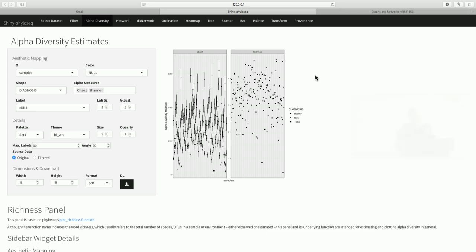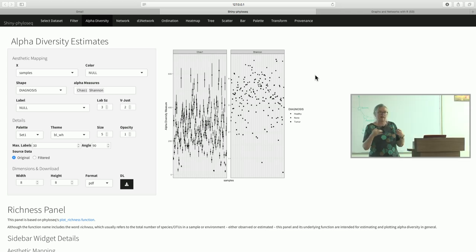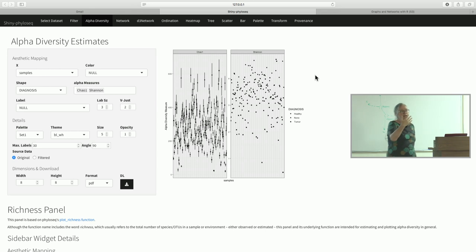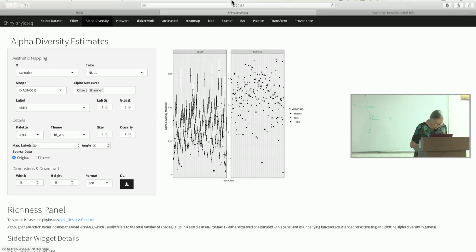And this type of tool we found, you know, we're the data scientists, okay? We know how to analyze data, we know how to use R. But often we have users who don't know how to use R. We still want to show them how they could manipulate or look at their data. And so sometimes we have to make interfaces which are just browser-based. And so Shiny is a good example of that.